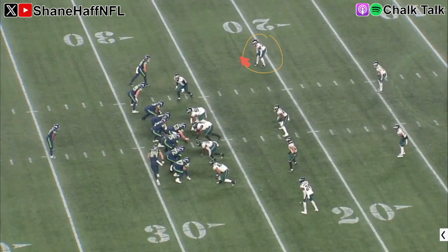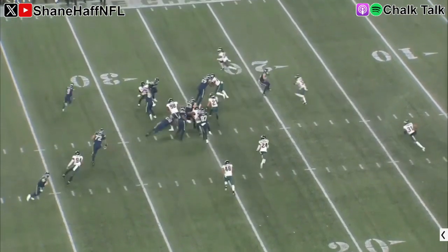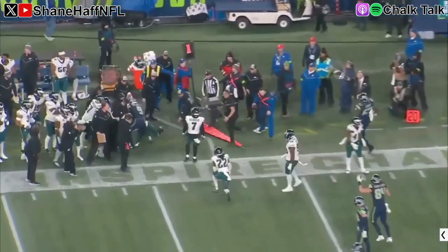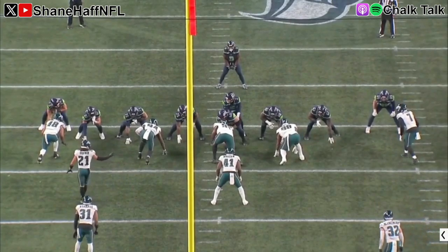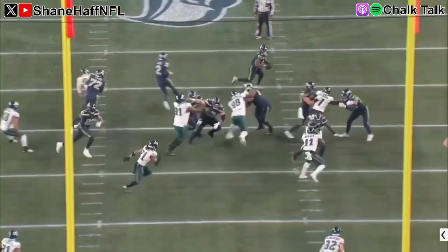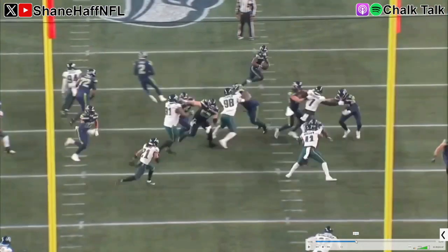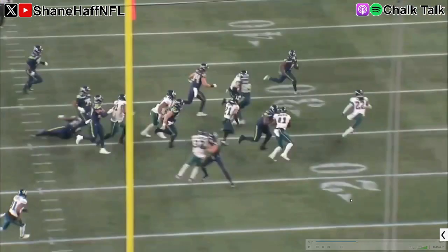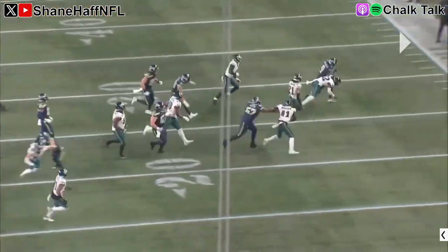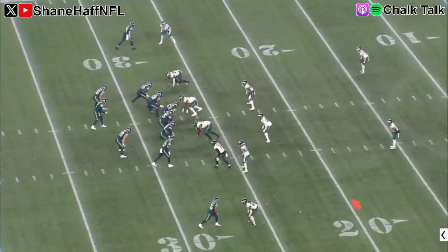This is a rep from him in run defense. He's aligned in off coverage and does a good job getting downhill in the run game. The backpedal avoids the blocker, gets downhill, makes the hit. Sidney Brown finishes this one off. From the back view, you'd like to see him wrap up a little better — he goes low and hits the legs rather than wrapping up. But I like that he's not afraid to stick his nose in on run defense, and the net result is the same. Even if Brown's not there, Walker likely goes out of bounds.